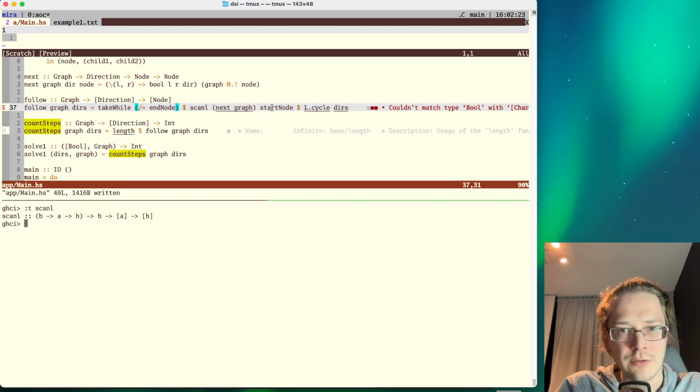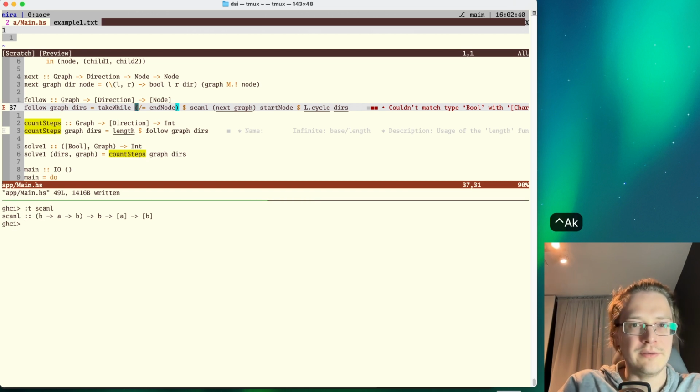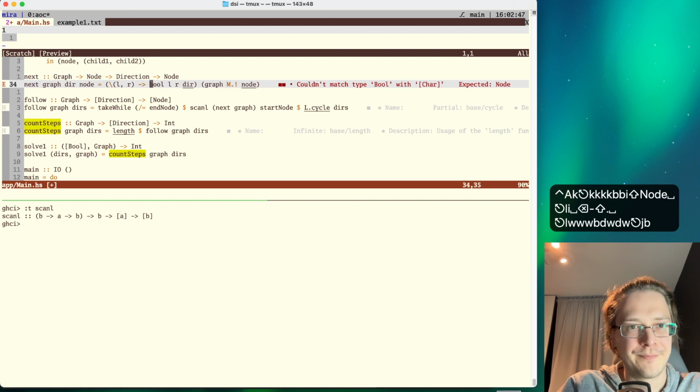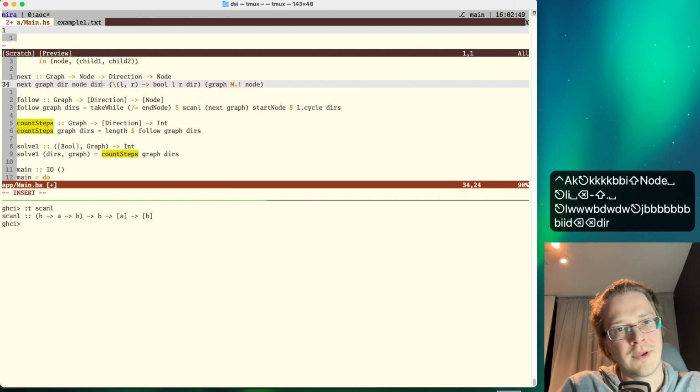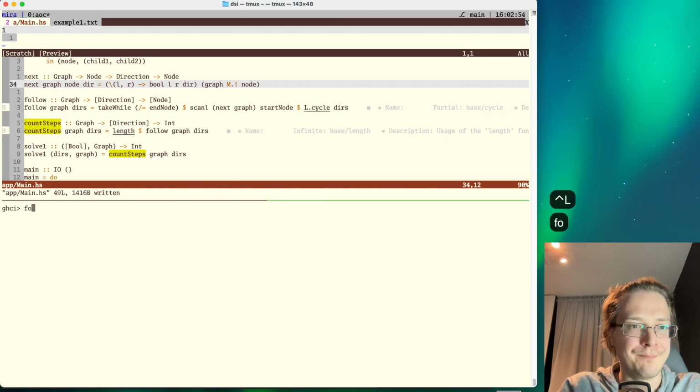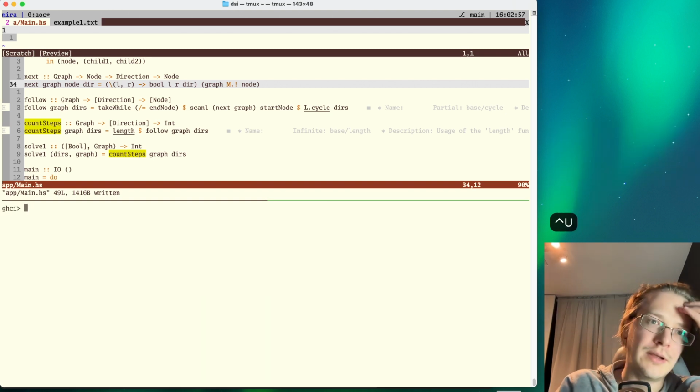So it takes a start node, so B is a string. This one is a list of characters. So I take a string, which is a node. Ah, yes. Here I need to switch it back again. There, and yeah. Okay. Let's try to follow a list of directions.